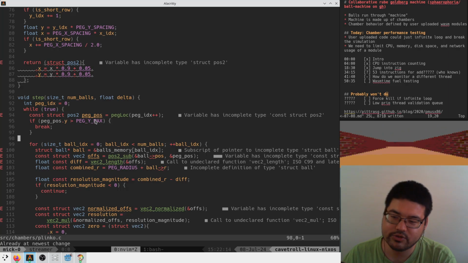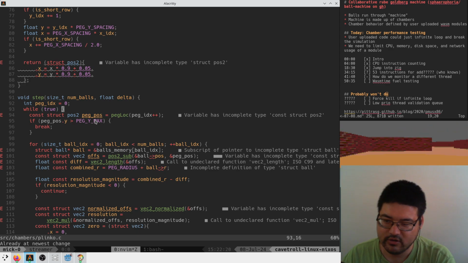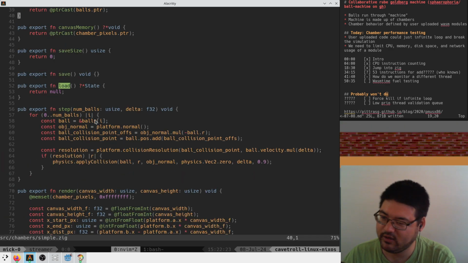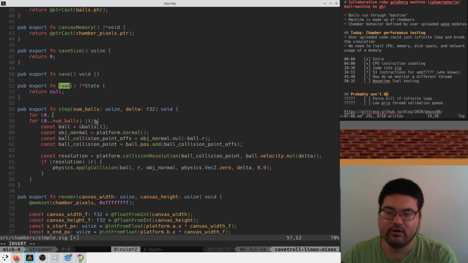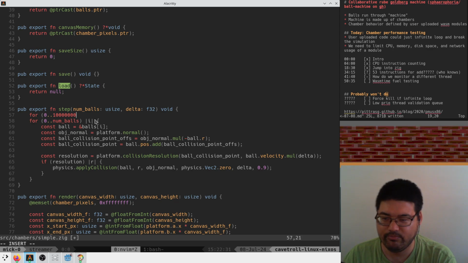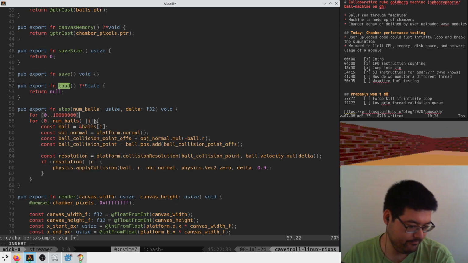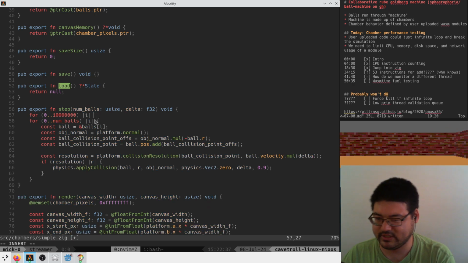Okay, so I was trying to see what happens if I just spend forever in some function. So let's go into maybe our simple Zig. I like this, and in here, can we just say for 0 to, I don't know, a big number? I think that we probably have to do something in here.